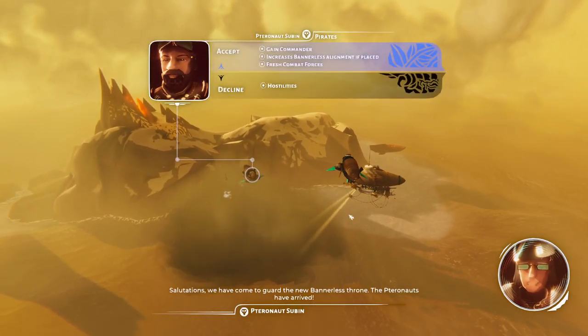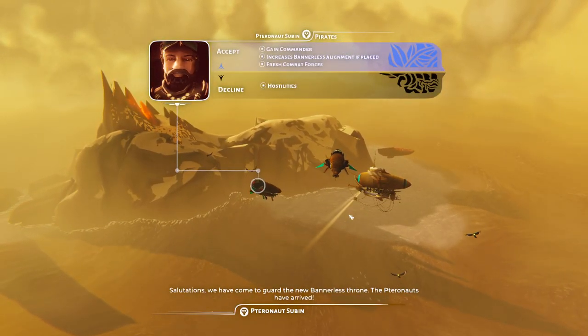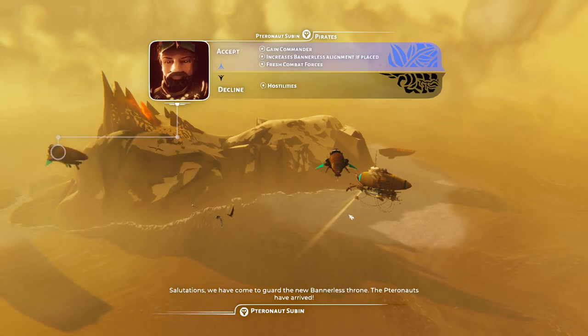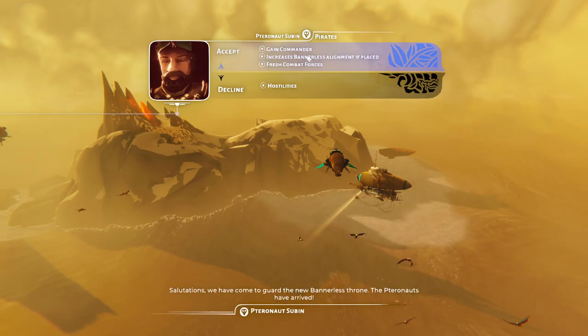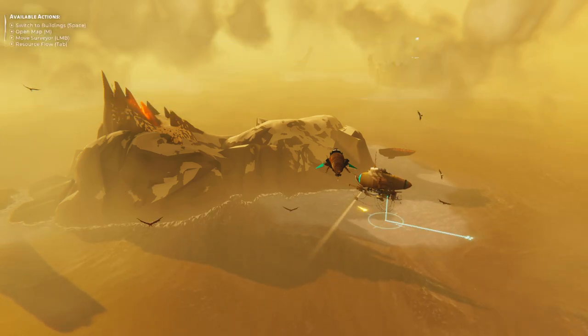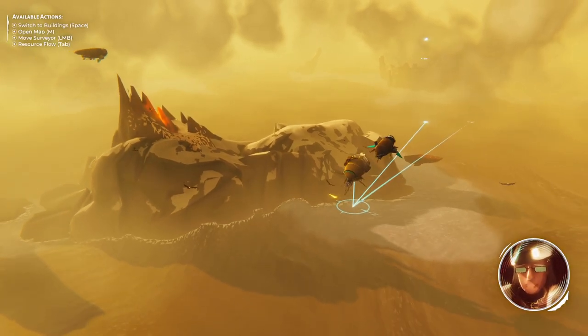Salutations. We've come to guard the new Bannerless throne. The Paterranauts have arrived. Fresh combat forces, eh? Salutations. We've come to guard the new Bannerless throne.